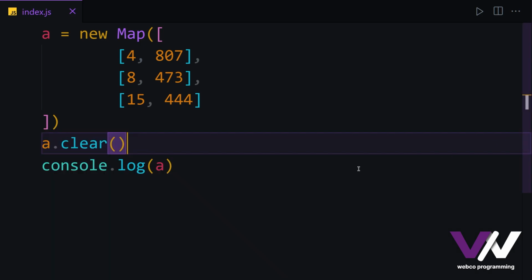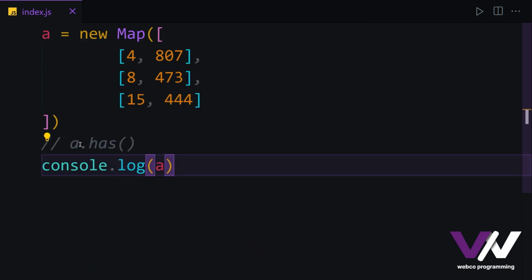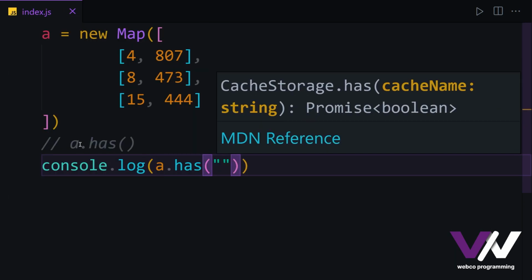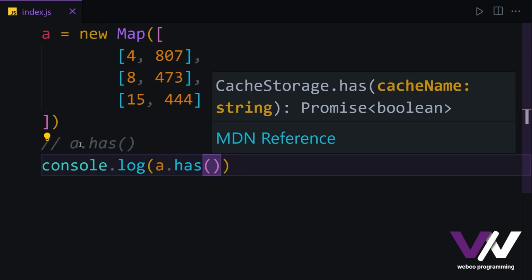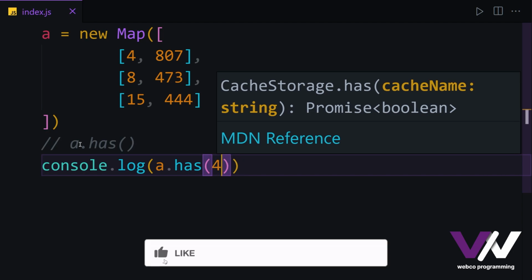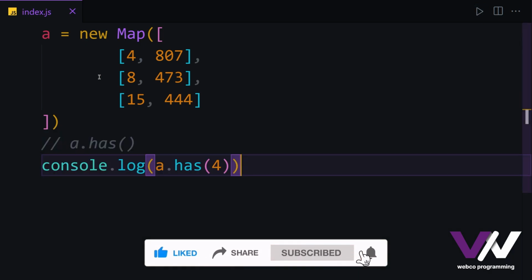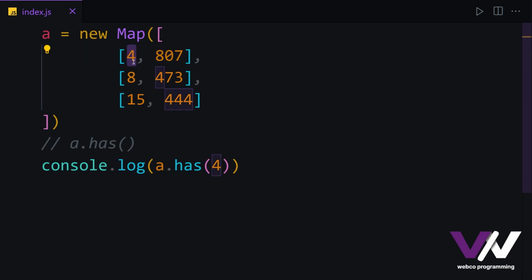Another thing that we can have right here is something like searching, that we have this has method right here. If we use this inside of our console log and pass the key into our method, for example, let's say we want this 4, and run our code, we got the true value because this map has this item with the key value of 4 inside of itself.